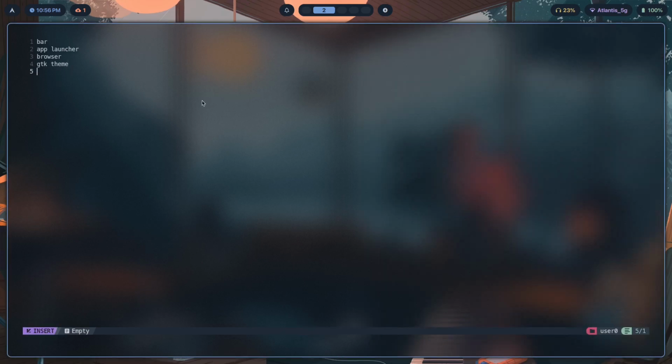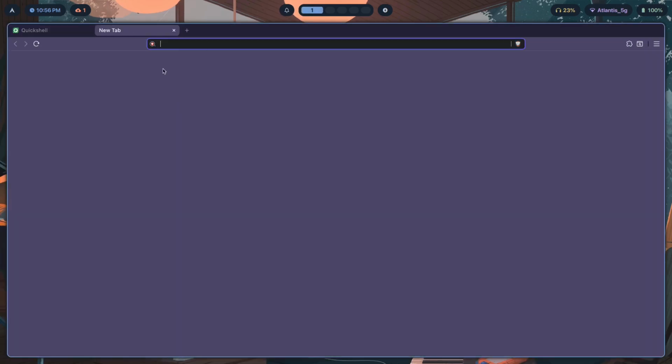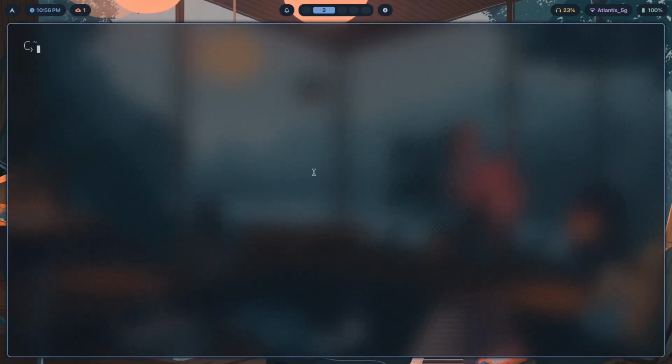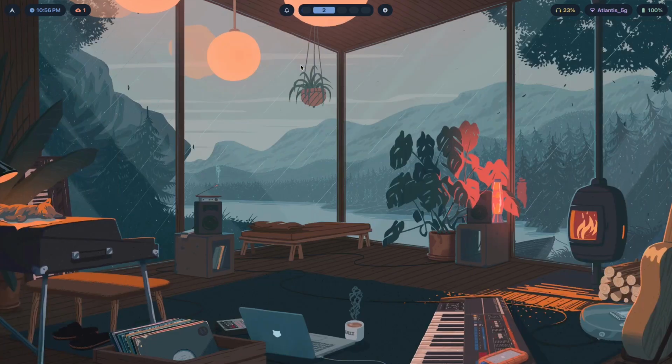Okay, now your GTK theme, and then let's say you come up with a list of 10 things that you want to configure. Then all that's left to do is pretty much go out there and start configuring. Now, one last thing before we actually get back to Quickshell itself, and let me actually show you what I'm talking about. So those were probably four or five things that I showed you that you can actually configure. But in order to spark your thinking and your creativity, there's a lot more stuff that you can configure in Hyprland and Linux, right? So I showed you like four or five things already.